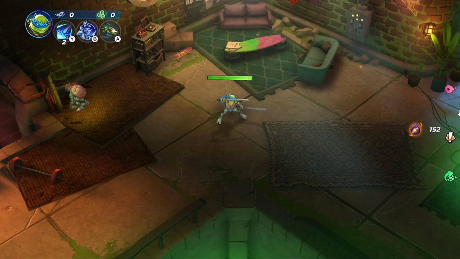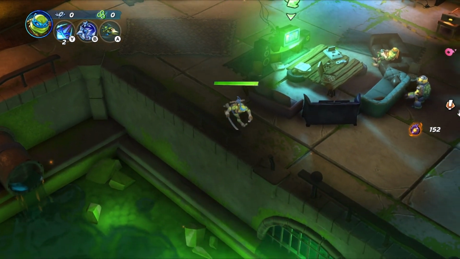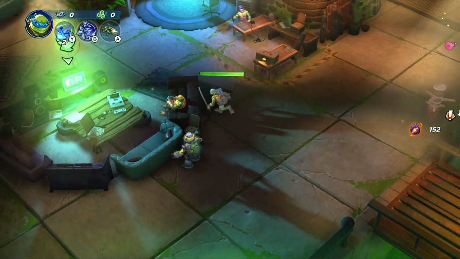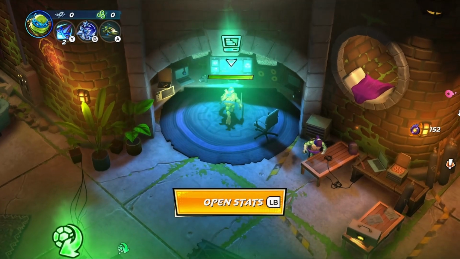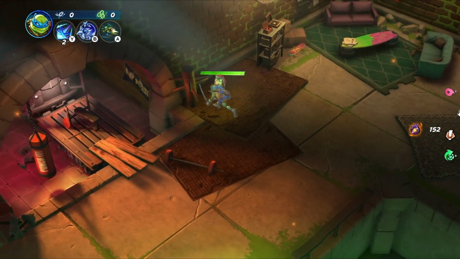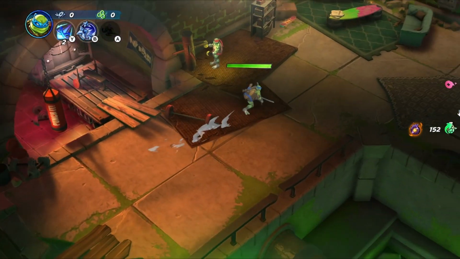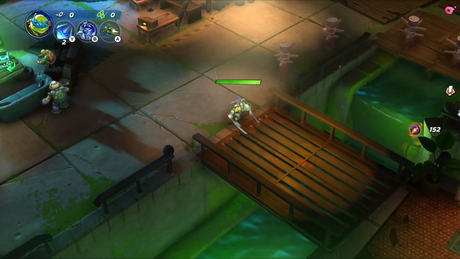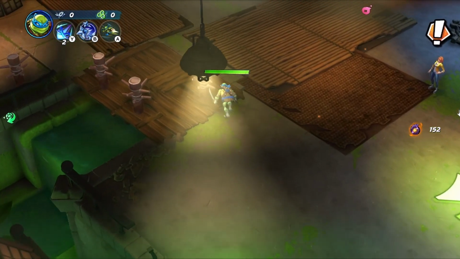Okay. So I think we got 152 of those gem thingies. So we should be able to spend them. So we select our player. Open stats. Yeah. This?